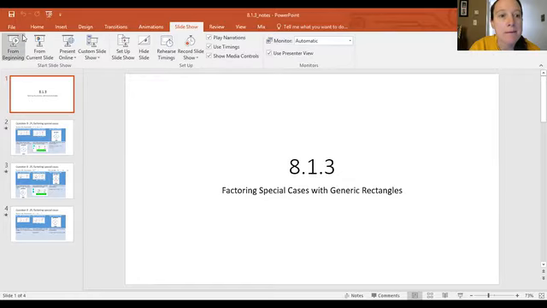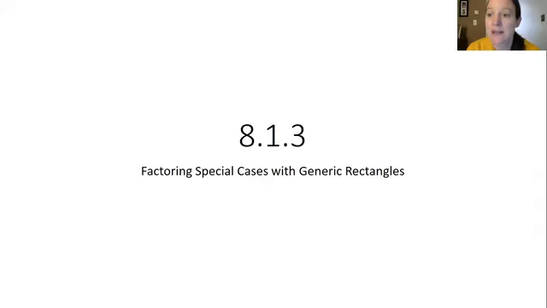And we're going to be looking at the exact same thing that we've been working on since 811. There is nothing new today about the procedure. There's nothing new about what we're trying to do. Remember, we're still trying to find the factors of a quadratic, which means we're trying to write the area of a generic rectangle in terms of base times height. That hasn't changed. The only thing that's going to change today is the type of problems we give you. There's going to be just a few little twists in there.